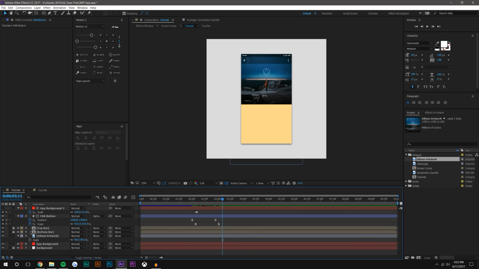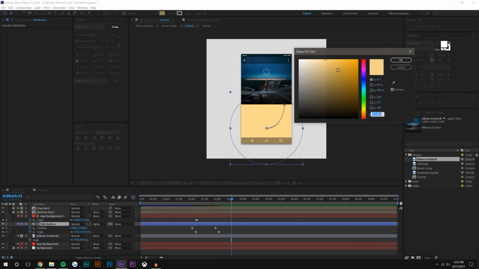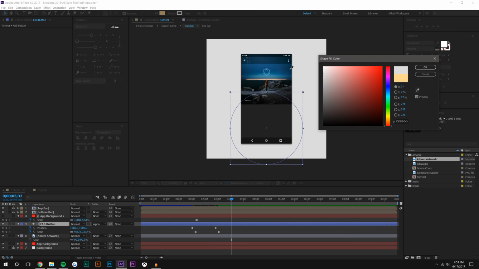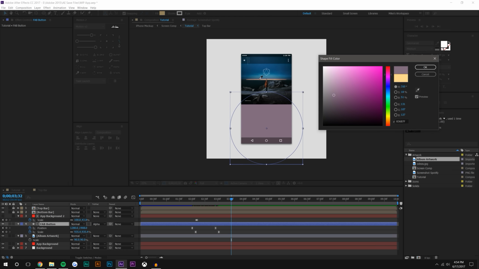But what I do need is I actually need to put this FAB button beneath the top and bottom bars. That way I get the nice bottom bar there still. And as you can see, the coloration on this FAB button is absolutely atrocious. So I'm gonna kind of try to mess around here and see if I find a nice light color that I like. And it doesn't have to be exactly from the photo, but it certainly helps kind of maintain a singular look. Kind of purple looks kind of cool, but I kind of like sticking to these blues.